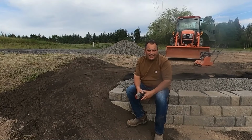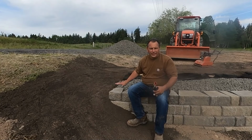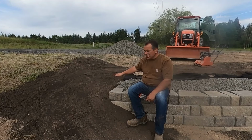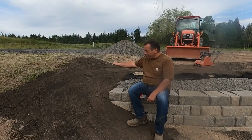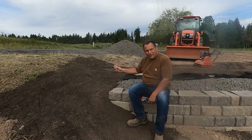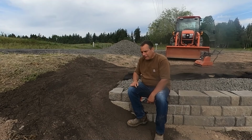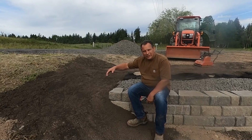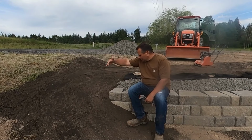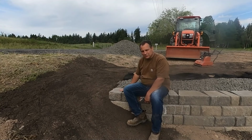Here it is on day 9, and I'm going to go ahead and work on this corner and getting in the geo-grid for the next course. I do have a decision in this corner. I don't know if you can pick up on it in the rock pile behind me, but this area is, again, right up against the right-of-way for the county. So I'm basically right here. You can see in the frame, I believe, the internet sign there. So we're cutting off right here, and I don't want to exceed this space.